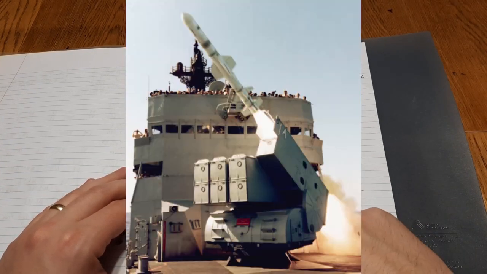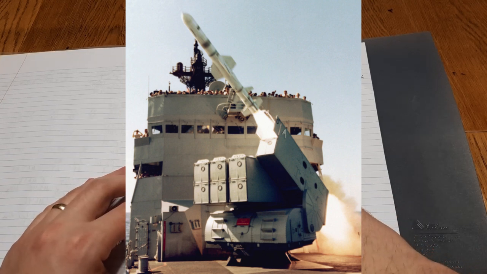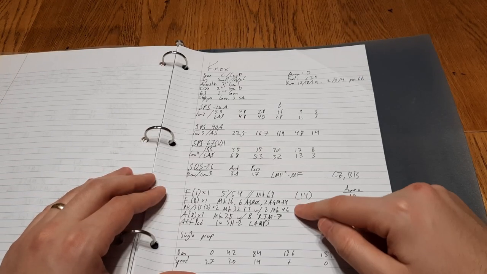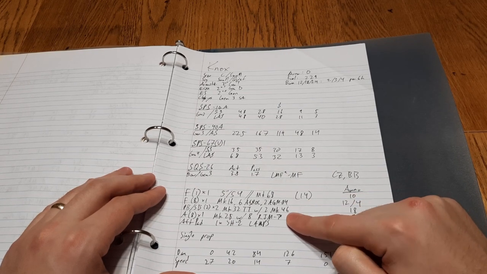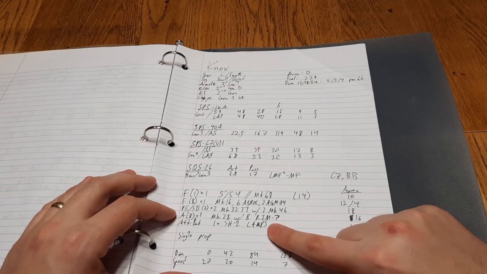Now, these were modified to carry Harpoons. So they've actually got a salvo of 2 Harpoons ready to go that's filling up part of that box launcher. Over the side torpedoes, there's another box launcher on the aft end of the ship with 8 of those Sea Sparrows that we were talking about, and a set of reloads below. So this gives a very basic self-protection AA capability.